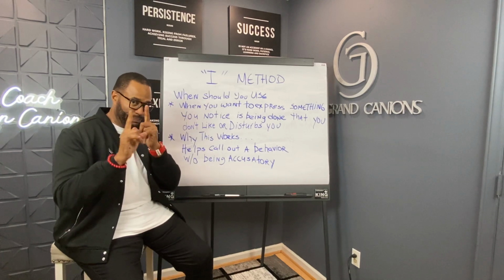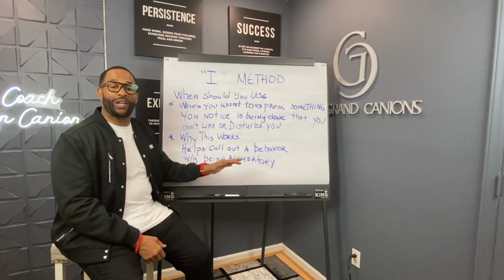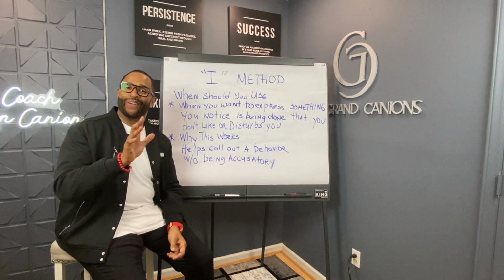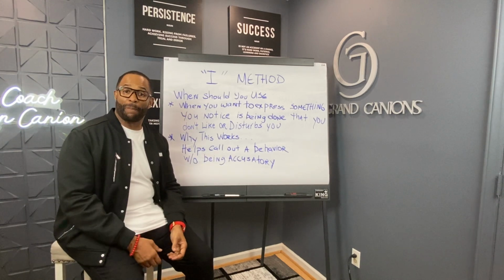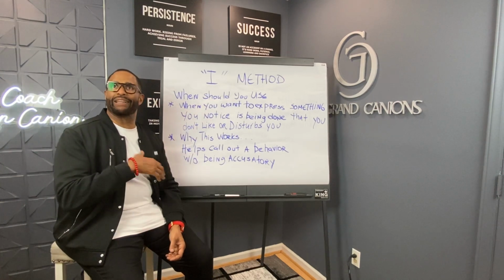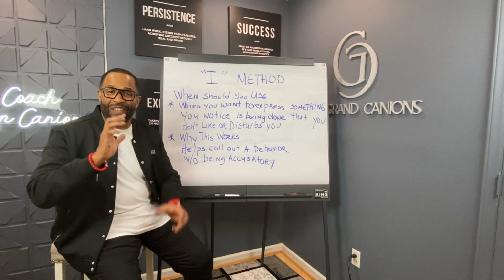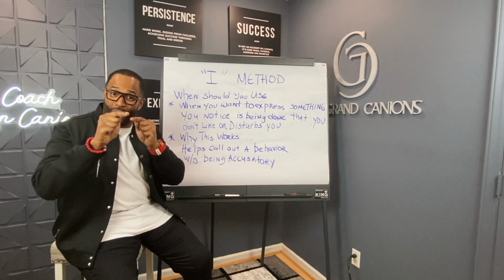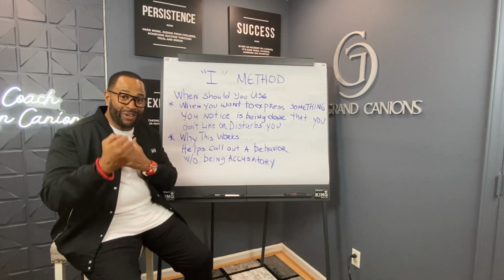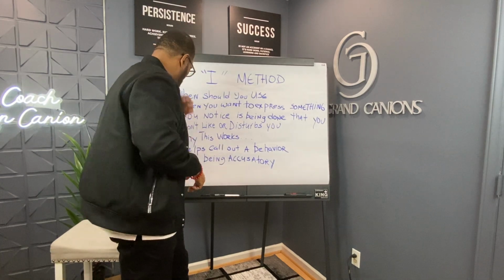Now watch this. Now the question is, why does it work? Because it helps you call out a behavior without being accusatory. Now, a lot of times when you're talking to people and people feel attacked, what do they do? They shut down, they rebut, I feel attacked, so I don't want to deal with it. So the way we do it is, I'm going to do a Jedi mind trick on you. I'm going to show you how you use both parts of the brain, the analytical and the emotional, to get across your point. All right, here we go. Let's jump on it.